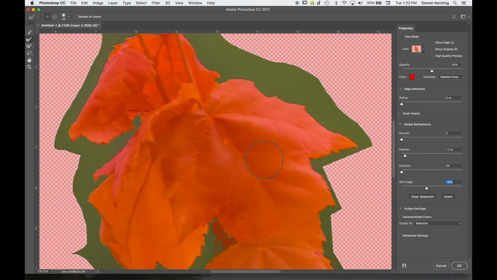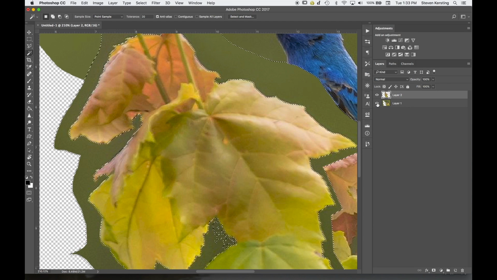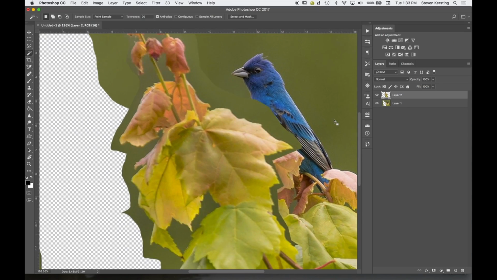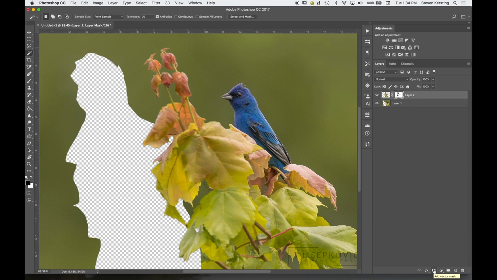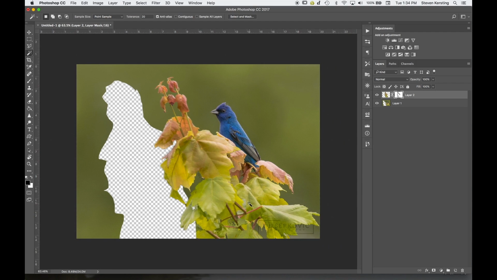it's going to include, actually let's make it a little smaller, so it's cutting into the edge of the leaf just a little bit. That's going to make the edge of the leaf and ensure I get rid of most of the background. And it's outputting to a selection, which is what I want. Turn this back on, and then we're going to mask that off. So using the mask here, if I just click on that mask, it's going to show what is selected. If I hold down Alt or Option and click on the mask, it's going to hide what is selected, and that's what I want.